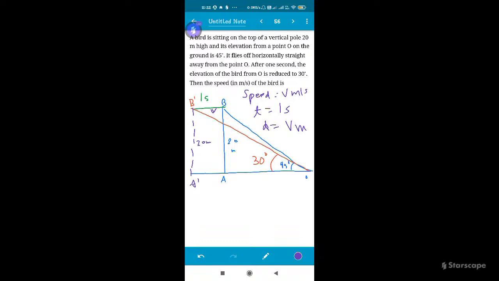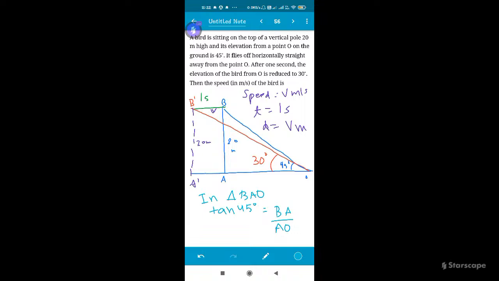Okay, let's do it. So let us consider the triangle, which was the initial triangle when the bird was perched on the top of the tower. So in triangle BAO, tan 45 degrees will be equal to BA by AO. So in case you're finding that it is difficult to consider two triangles at once, you can just separate them in order to make it easier. Okay, but the diagram has to be maintained as I have made. You cannot skip that, right? So if you are facing any sort of difficulty, just separate the two triangles and then find out the values.